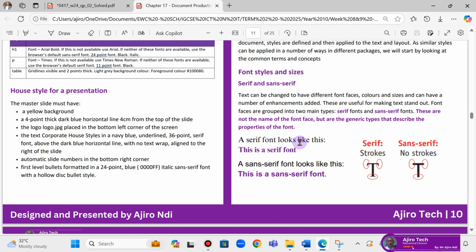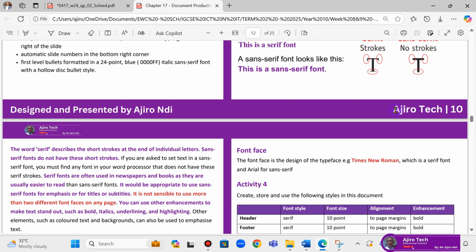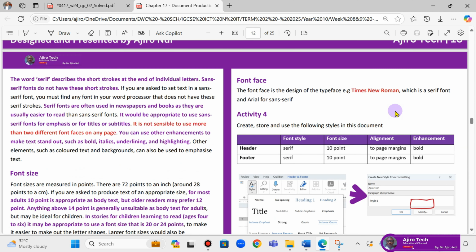When we look at the serif, they have little strokes at the end of each line. While sans serif, they have what? Straight edges. And a good example of your serif is your Times New Roman, and your sans serif is your what? Your Arial. Very important. Okay, good.